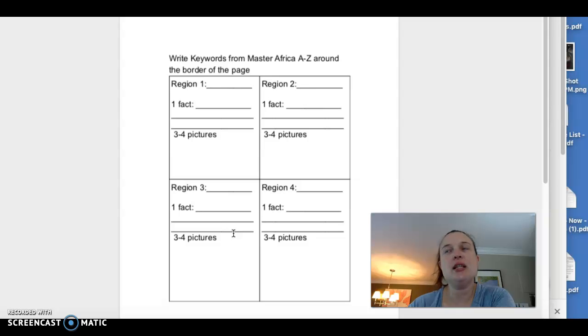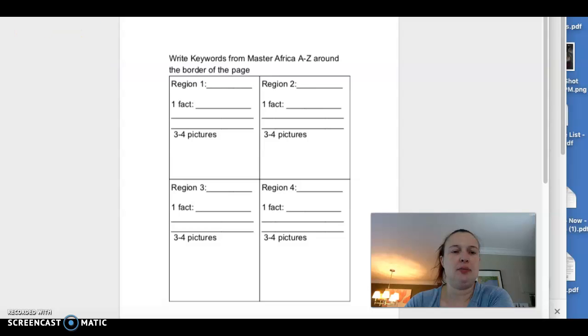The easiest place to look for your facts is in your notes, your C notes that you turned in, the fill-in-the-blank notes. Another place to look for facts is on the quiz that we did that had very important facts. You could look back at my video with the quiz answers and use those facts. You don't need to search up new facts. I don't want you to go on Google and search up a new fact. I want you to use a fact from what we learned, because the point of this whole one-pager is to put together what we have learned in one final product.